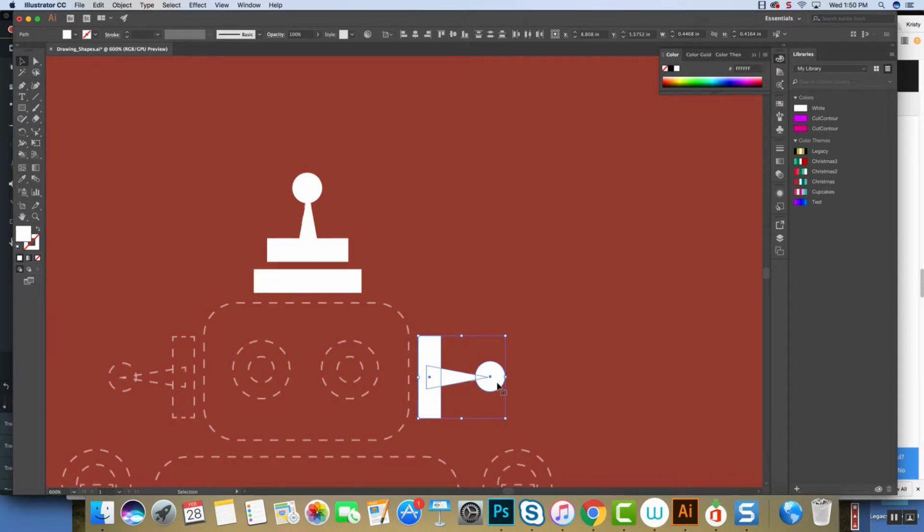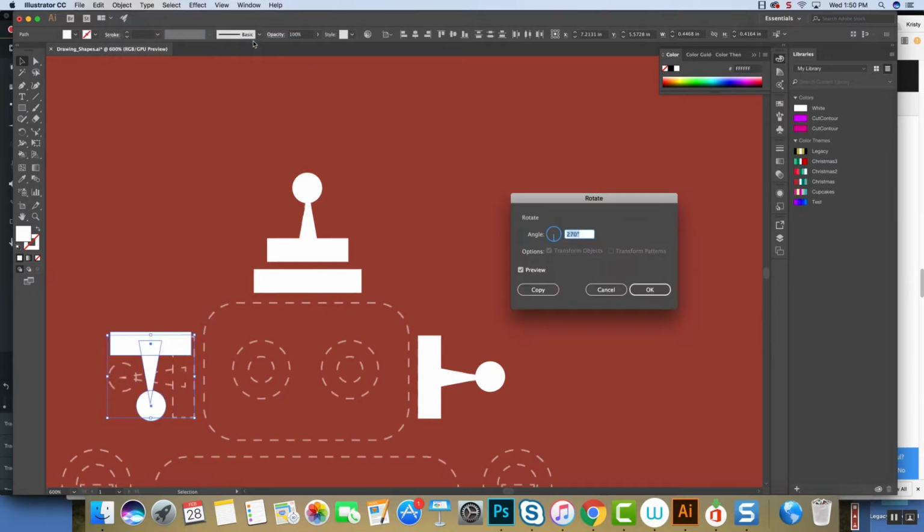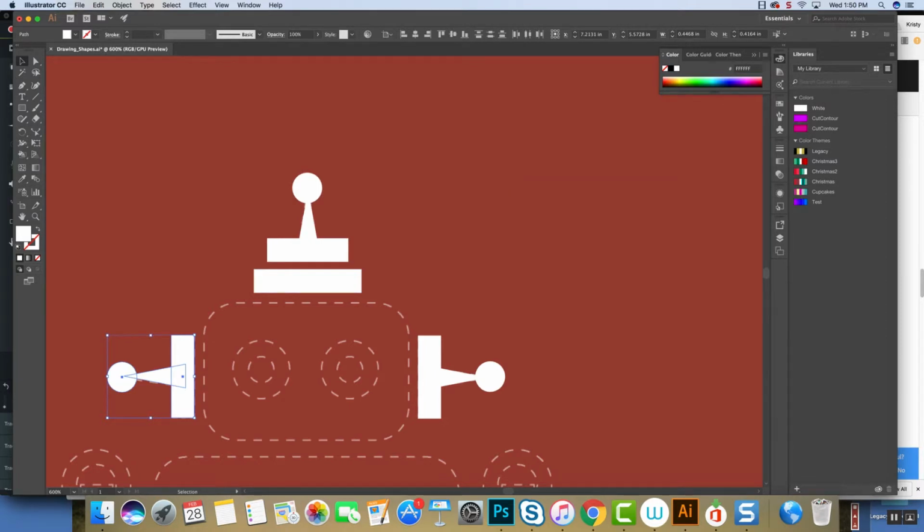So I'll put that one there. I'm going to do the same thing. So I'm going to hold down the Alt key, and I'm going to drag another copy over here. So holding the Alt key, click and drag over here. So that's in the right spot. I just need to rotate it around. I can also go to Object, Transform, and Rotate. And in there, I have options for rotating that. So what I could do is click and drag that around and rotate it 180 degrees, and that would be where I need it to be. I could also have typed 180 in this little box right here. Hit OK, and there we go. Now we rotated everything, and we're good to go.